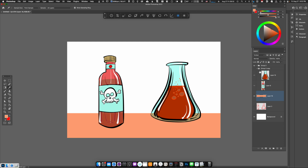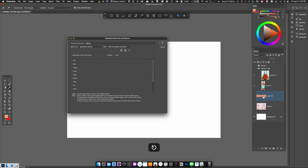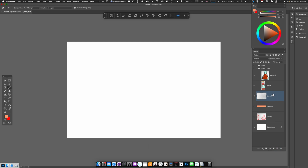In this video, we're going to look at making objects that are transparent and reflective, like bottles or flasks. So let's go ahead and get started. I'll make a brand new layer. I'm going to move this layer up to the top. And I like to work in red. And I'm just going to go ahead and create some kind of a bottle.